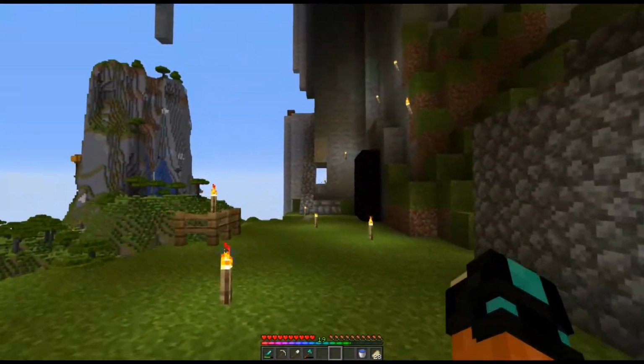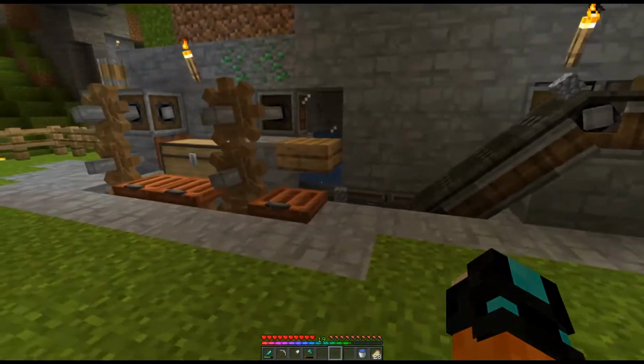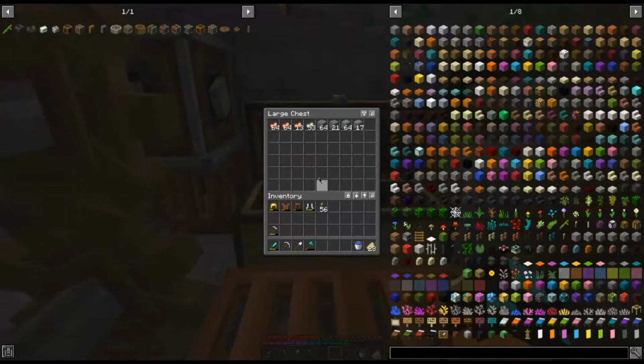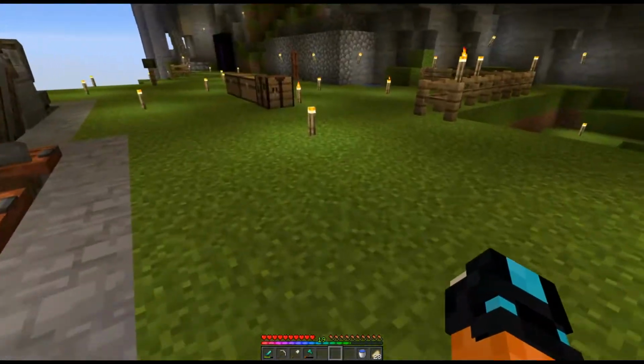Stepping out in the front of our base, we have the new Create machine. It's slightly upgraded. Looking a little nicer. I'm gathering my metals here for later processing once I get everything set up.